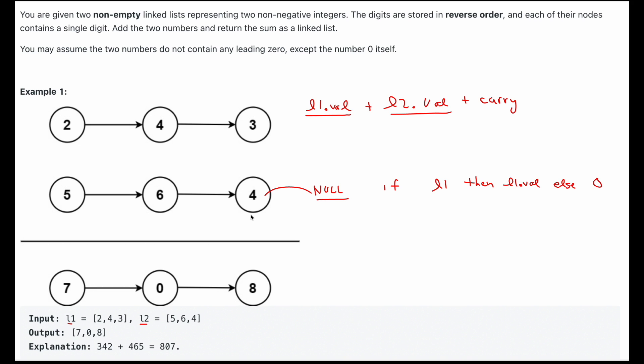We're still going to handle the carries in the same way. Our sums are still going to be modulo 10 to extract that ones value, and we're still going to be integer dividing by 10 to get our carry. Let's go to the code editor and hopefully all of this explanation will make sense once you see the actual code. It's really simple to implement, so I'll see you in the editor.